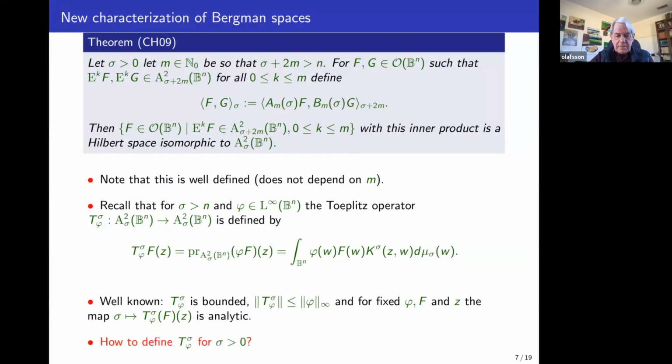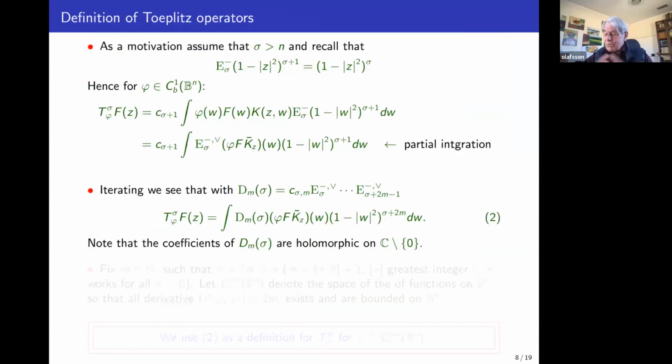So we have this analytic map, and now surely the question is how to define this for sigma greater than 0. And that is something one knows from general principle, but it is also something that is used. Okay, you apply your favorite differential operator, but now one always has to assume that the function has some derivative. And okay, so we just talked about this first one. And that means if we have sigma big enough and phi is differentiable, you calculate the sigma plus 1 and the sigma, and you know that you can apply this differential operator.